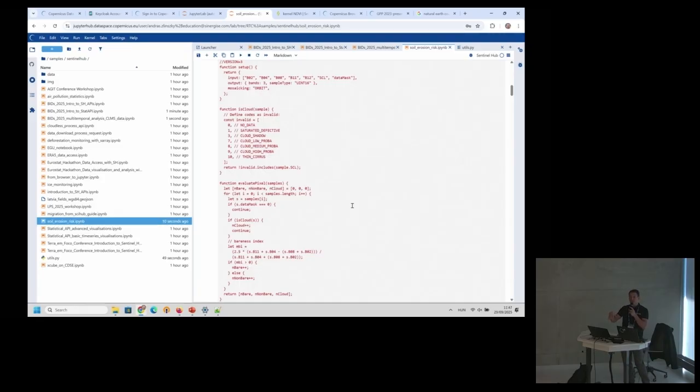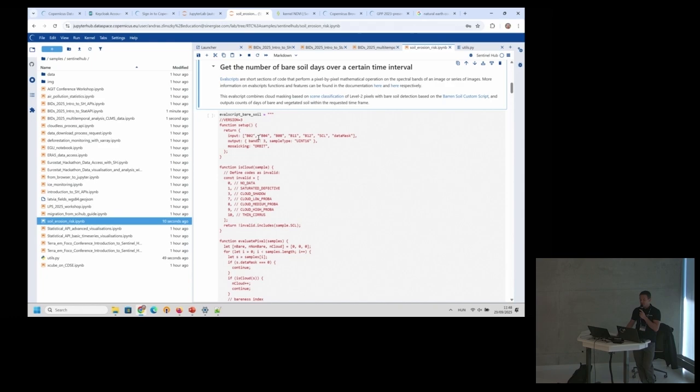So for this, we have to use a spectral index which actually looks at bare soil. So it separates bare soil from vegetated areas. We have to do some filtering based on clouds using the cloudy pixel mask which is already in the data. And then we have to count this number to find the proportion between bare and non-bare pixels.